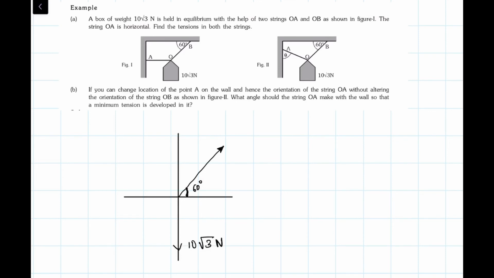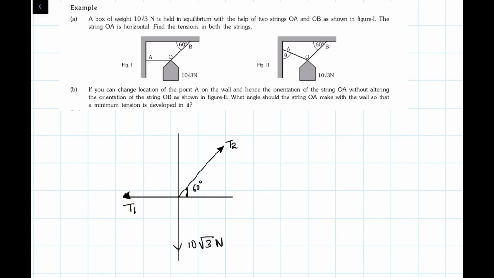So let me mark tension here, which is T2. Now there is another tension which is acting horizontal, and that is T1. T1 is acting in this direction. We have to calculate the tension. Two tensions, it's easy. How will you calculate? We can calculate tensions by taking the components. If you remember how to calculate the components, it's very important.